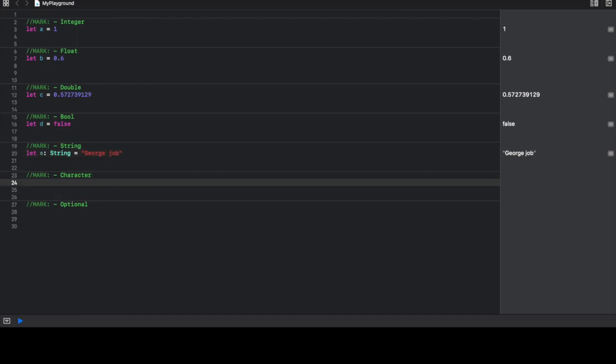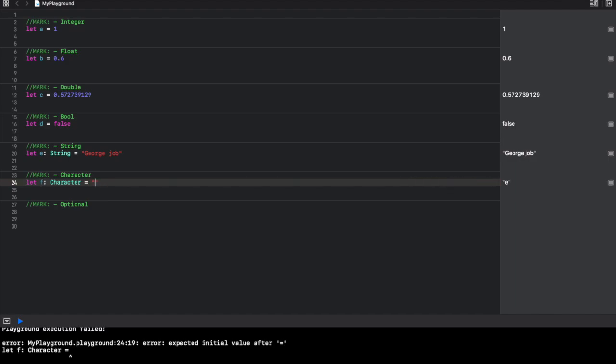And then the character is essentially just a single character, like it says on the tin. So for a character, it's just going to be one character. You can't then put a second character, otherwise it's going to get confused. It just needs to be one alphanumeric letter. So it could be any single digit or any single letter. It can't be any more, otherwise it's going to complain. So you can't have like YH. It's just not going to like that. In that case, it would need to be a string.